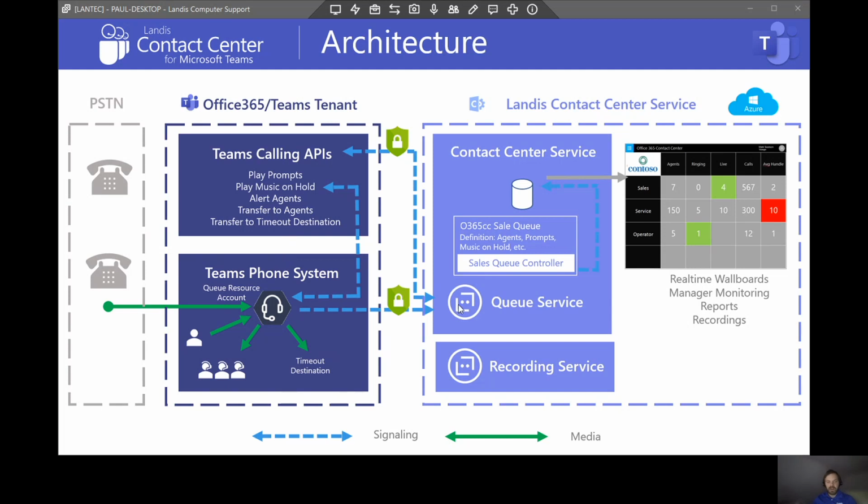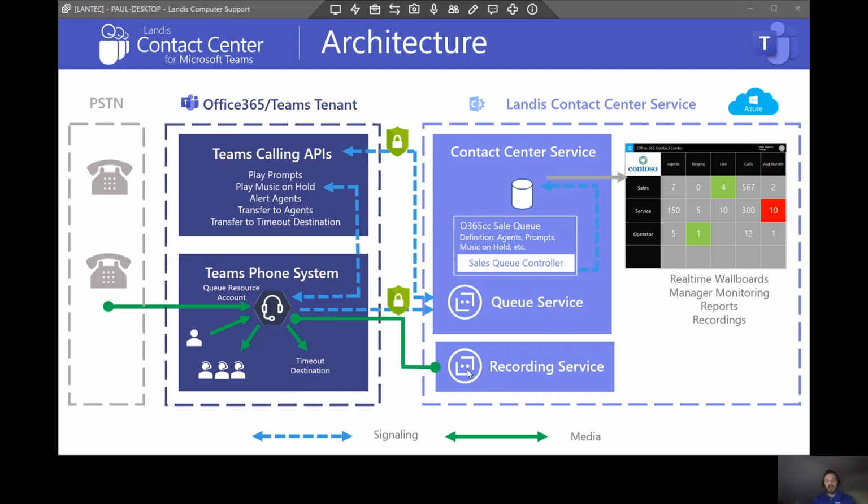Very simple architecture, very easy to set up, and we'll look at the setup of this in a moment. There is also the recording component, the recording files. Once the recording file is closed, that recording file is stored in our Azure service here as well for playback and for access later. Now, the recording files themselves, you actually have the option, if you wish, to store them in your own Azure blob instead of in ours. So it doesn't matter whether it's in your Azure or ours. You have the option to do either.